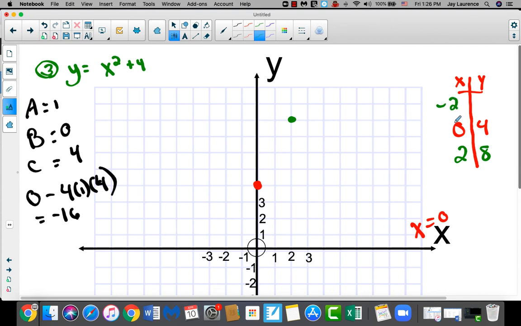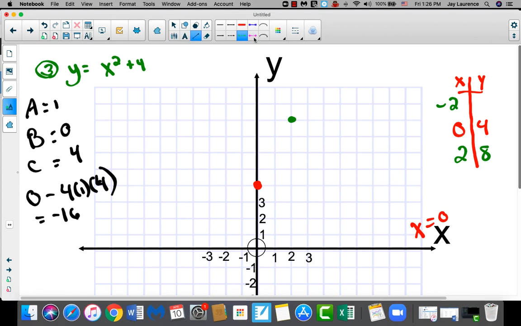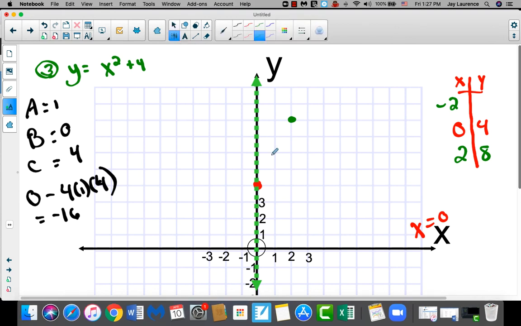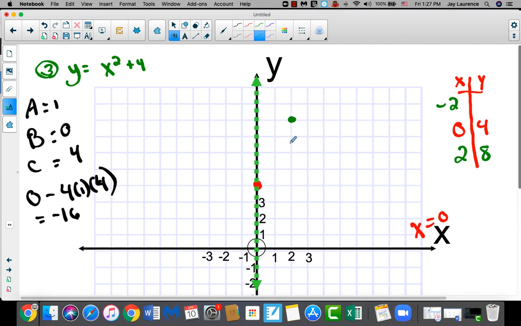Why? Because it's the same distance from the axis of symmetry that positive 2 is. Do you understand what I'm trying to say? I'm picking x-coordinates that are equidistant from the axis of symmetry. If I would have picked 1, I would have picked negative 1. If I would have picked 5, I would have picked negative 5 as my second choice. Now, if I'm smart, I don't have to do any math to figure out the y-coordinate because of symmetry. If I go 2 to the right and it takes me up to 8, then if I go 2 to the left, it's going to take me up to 8 as well. If you don't believe me, that's fine. You can convince yourself: negative 2 squared plus 4. You do that math and you're going to get 8.